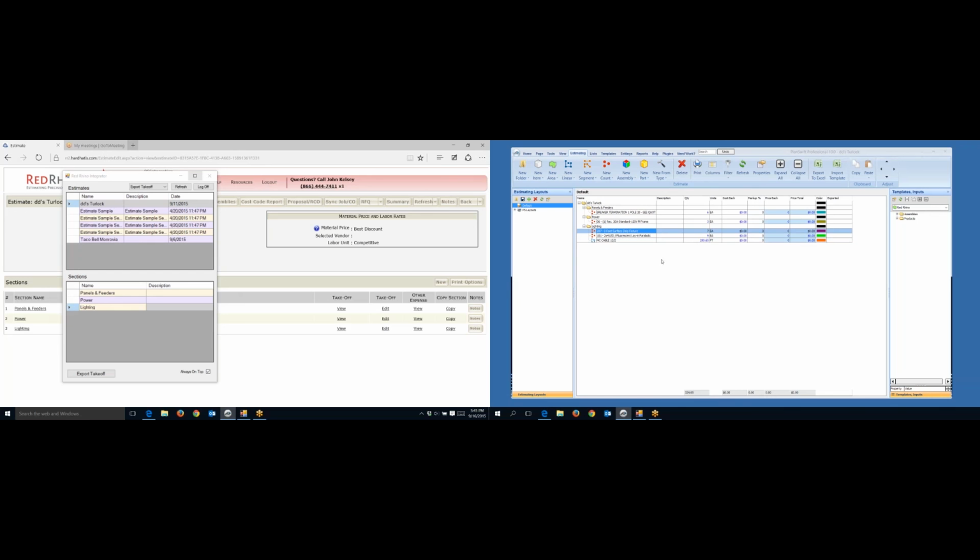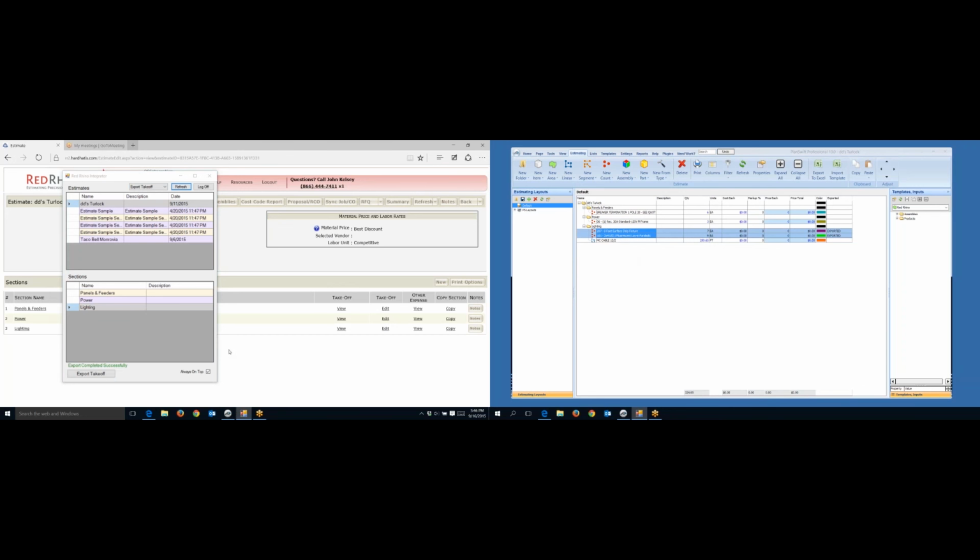So in this case, I'm going to show you how to export materials from PlanSwift into Red Rhino. You see PlanSwift, I have the screen open here that's the estimating tab. Now, I just input or counted a few items in PlanSwift, but if you had a big estimate going on, you'd see lots and lots of items here broken down into, if you will, the different folders, okay? So in this case, I'm going to just select the items from the lighting folder that I did from taking off of the lighting plan. I just highlight these items, and then I go to the Red Rhino Integrator. It's set for export takeoff here. It's set for the section where I want the materials to go, and I just click export takeoff.